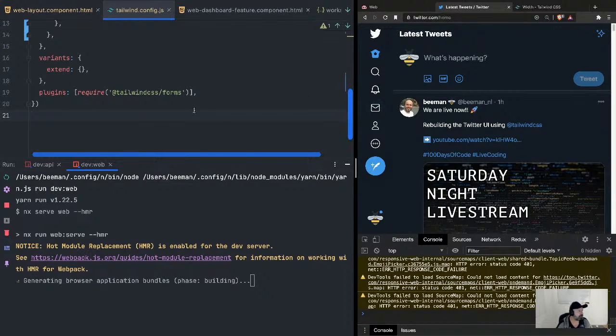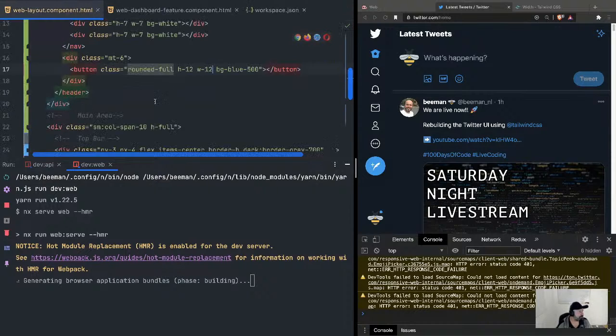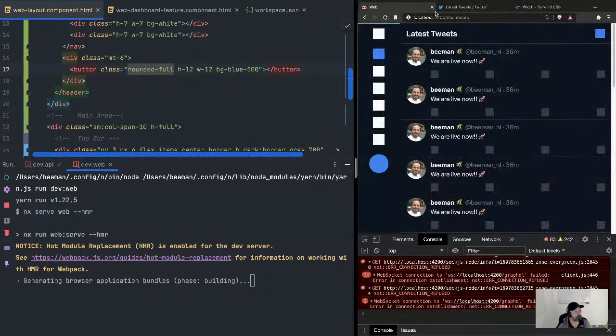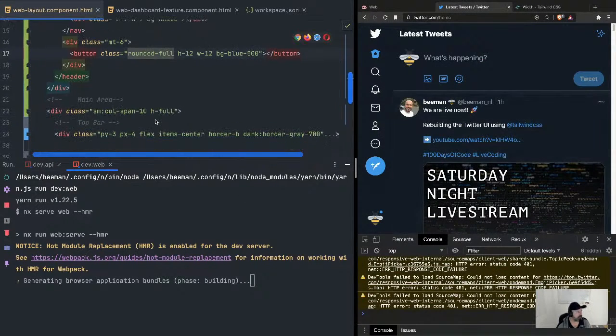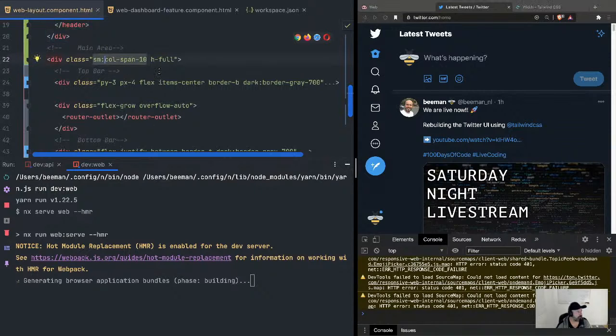And when the thing is reloaded, we should be able to have a lighter color blue that's more in line with the actual color that's used here. Then the next thing to do is pick up this line. So we can already see in the main area where we spend 10 of the column, this is probably where we want to do the border as well.